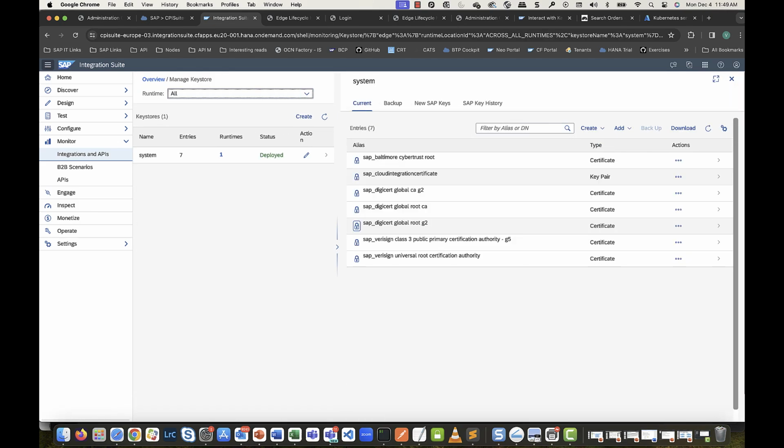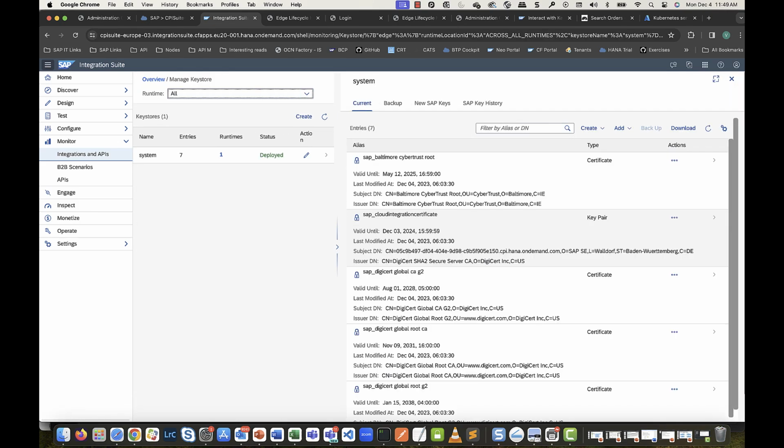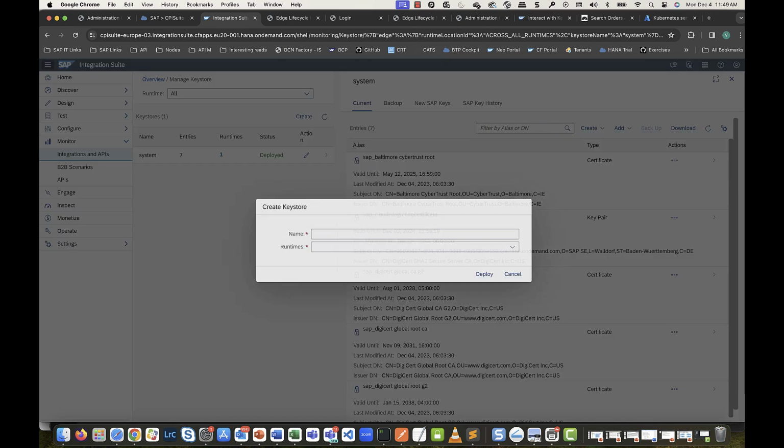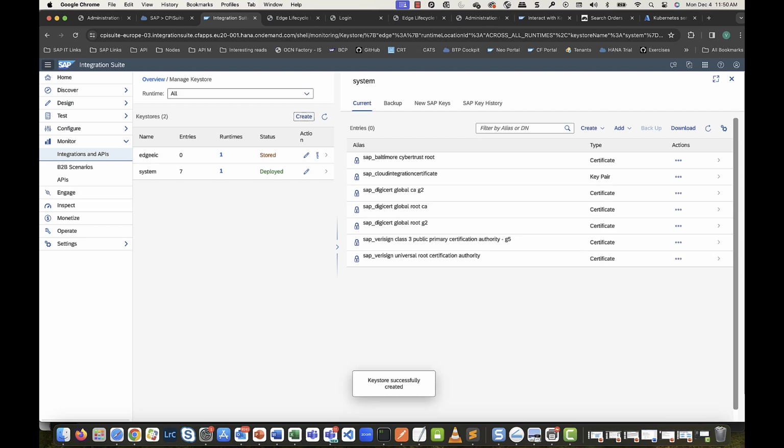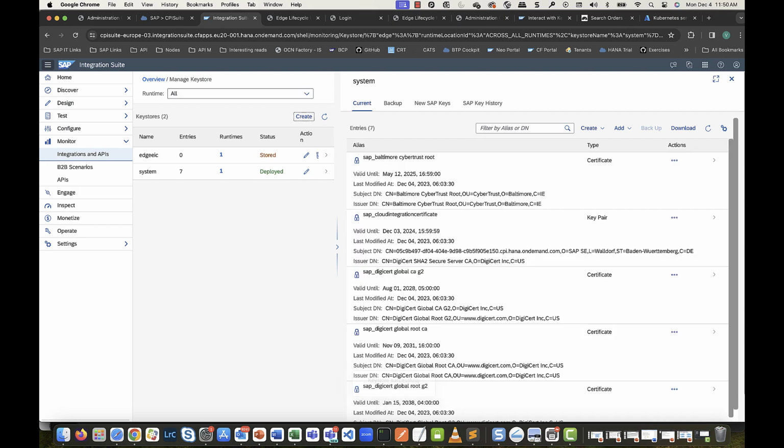Let's go to the Keystore tile, and with the runtime filter set to all, let's bring up a dialog to create a new Keystore. Let's give this a name, and I also mentioned that this Keystore will be confined to the Edge runtime alone and nowhere else.